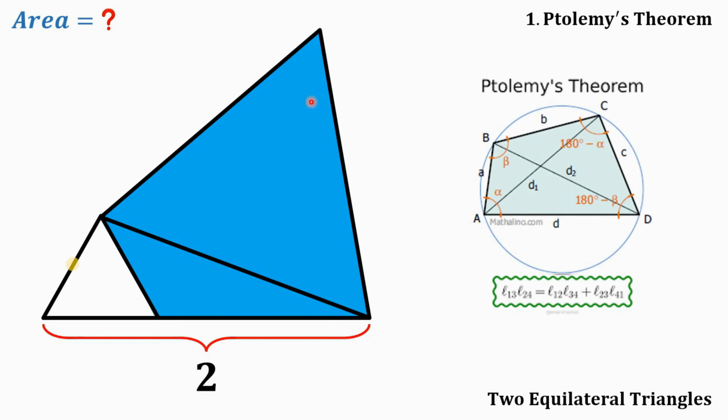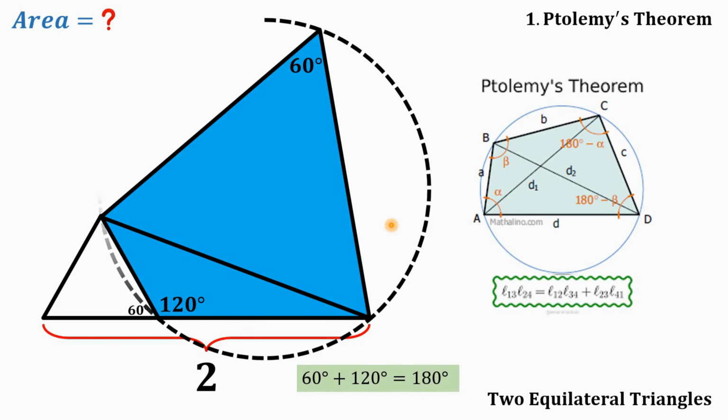Now on our figure, we know these two triangles are equilateral triangles. In short, those interior angles must be equal to 60 degrees. Now, this is 60 degrees, this is also 60 degrees. And also, we know that a straight line equals 180 degrees. Since this is 60 degrees, this angle right over here must be equal to 120 degrees. Now, 60 degrees plus 120 degrees is exactly 180 degrees. In short, this blue quadrilateral can be inscribed in a circle, or simply this is a cyclic quadrilateral.